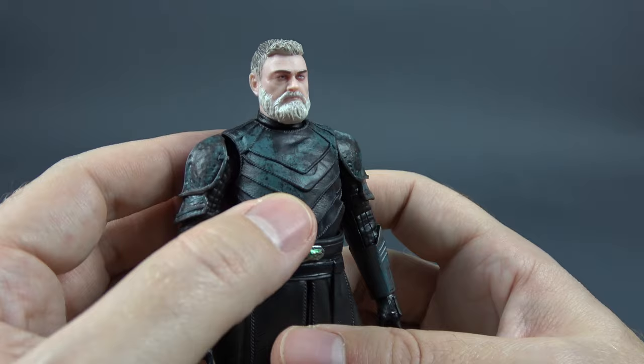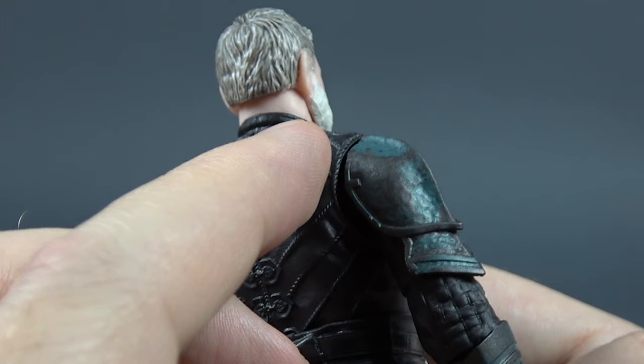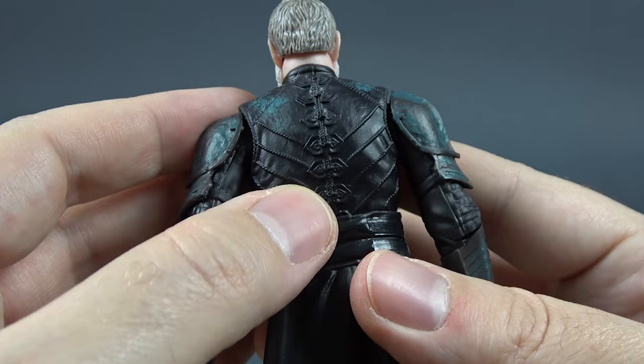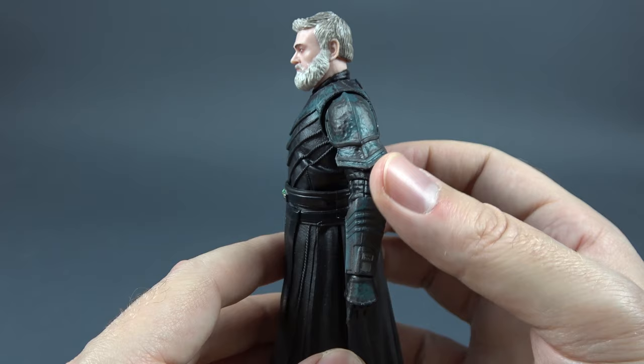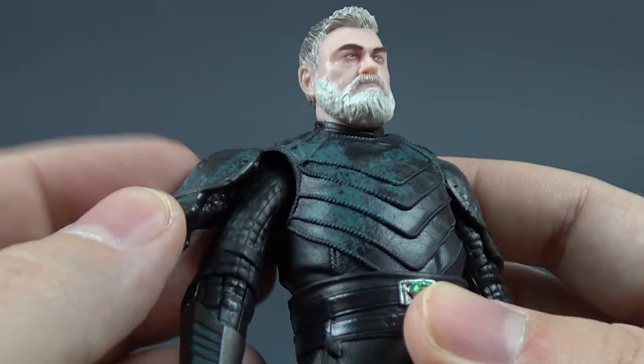Speaking of wash and weathering, we have some of that on his armor as well. You can see on these shoulder pieces we have different tones of black and dark green, dark blue paint. The sculpt looks good. We see the way that his armor is attached on his back — we have these sculpted lines that create a kind of pattern. It really does look like medieval knight's armor, which goes in line with Merrick. Those shoulder pieces are separate from the arm, on that ring on the inside of the butterfly joint, so that's good.